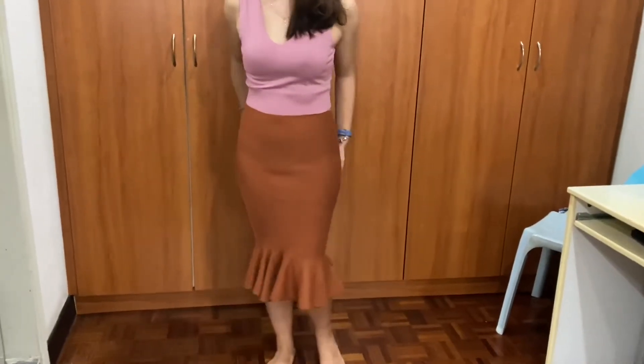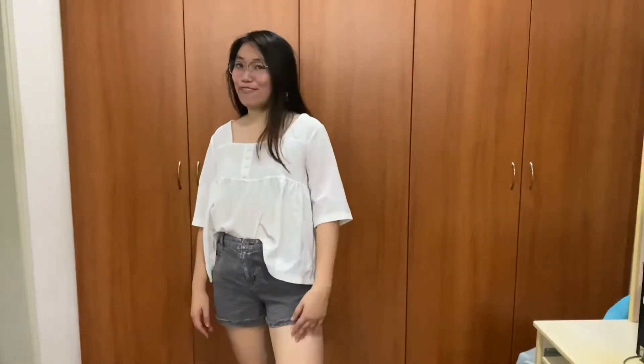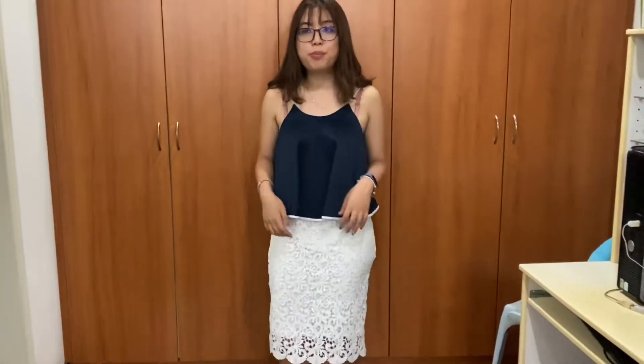So over here, focusing on the skirt — this is a mermaid skirt. This comes together with another skirt which is also RM15. This is my first time trying out a mermaid skirt. So this is another baby doll top — it's the other half of the RM15 set. So this shirt is RM7.50. It's white, the sleeve is an interesting length, and I love the buttons here. I think you can tuck it in, French tuck, or just let it flow. So this is a very nice top with a white ring that goes really well with this crochet white skirt. Both of these actually cost less than RM20.